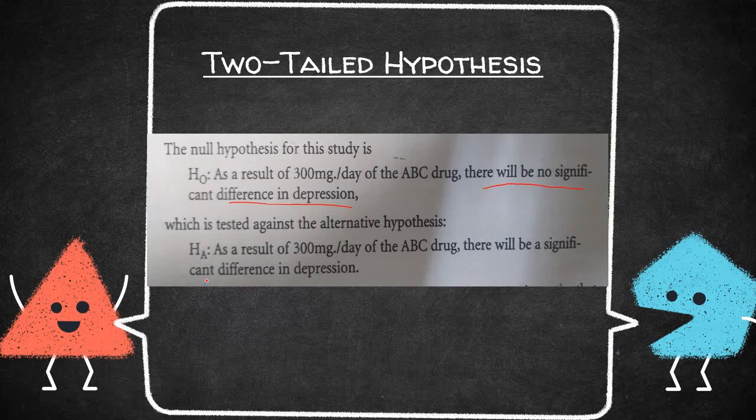Remember this word, significant difference. It is not saying in any part that it will significantly increase or decrease. You have seen increase or decrease in the one tail test. In the two tail test you will never find this. You will simply say there would be a difference or there would be no difference. So there will be no significant difference in depression.